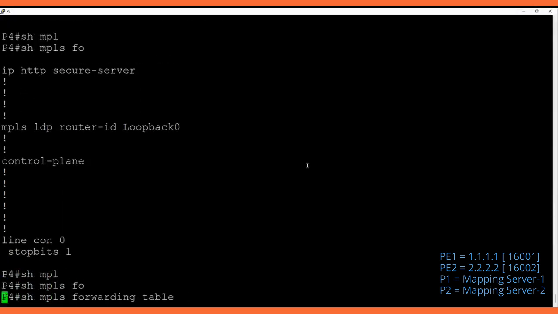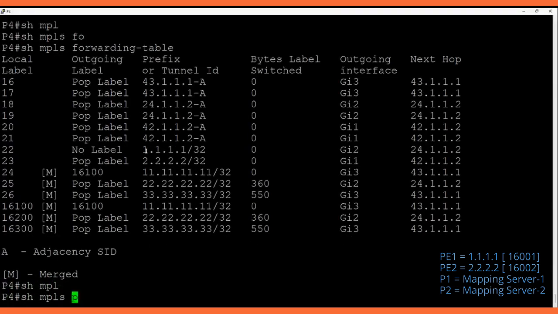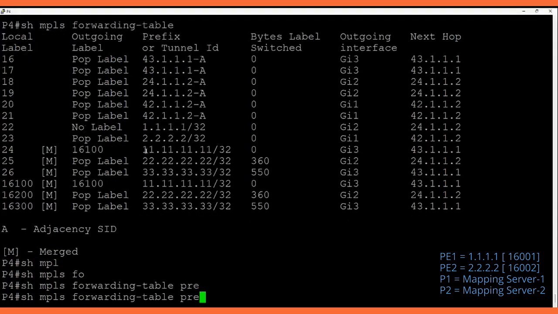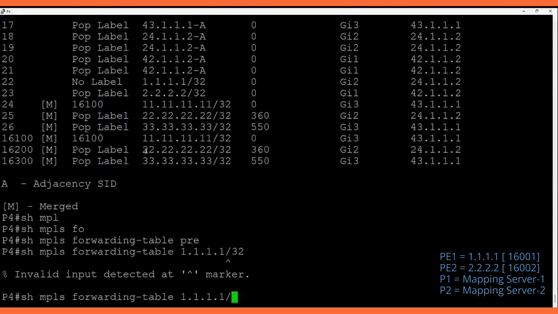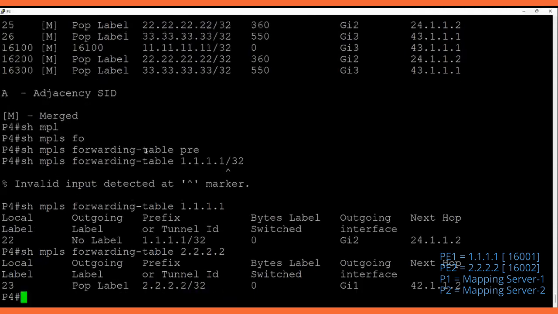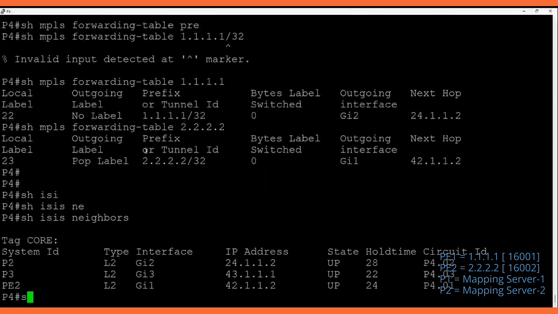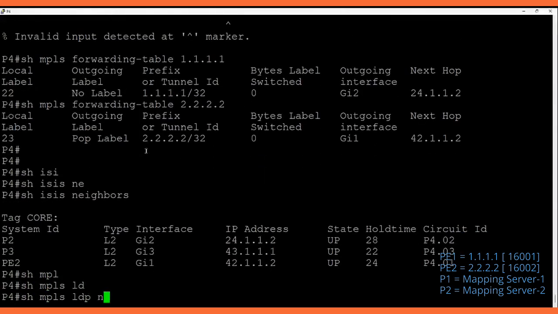If you do the show mpls forwarding, there is no SID for 16001 and 16002 in the forwarding table. Show mpls forwarding: 1.1.1.1/32 is showing no label. 2.2.2.2 is showing pop, as this is directly connected and we have an LDP neighbor on this. That's the reason it's showing pop.